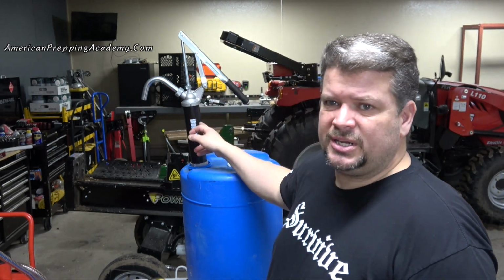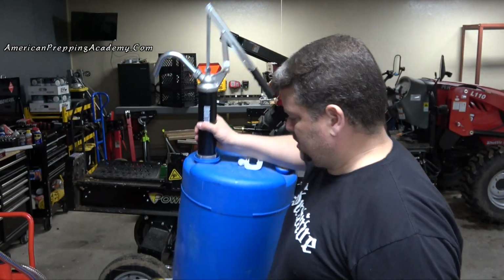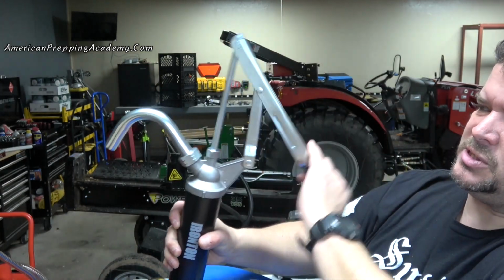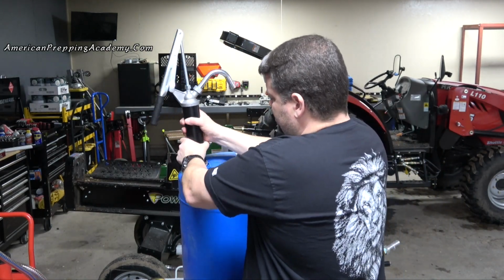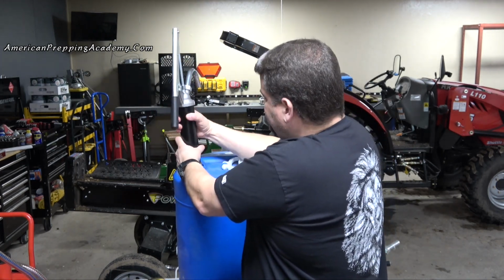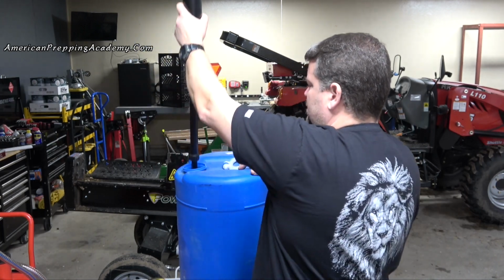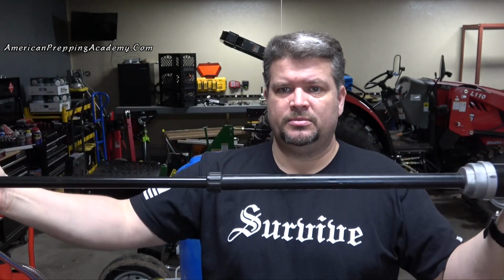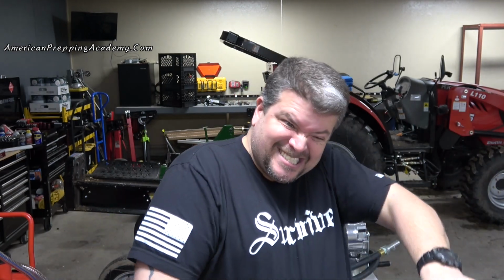Northern Tool had a sale on these pumps not too long ago. Let me pull it up a little closer to you. This is just a little manual fluid transfer pump, and I think it's 10 ounces per pump. I'll show you how this works. It just screws into the bung hole. Unless you were to sanitize this pump, I would probably filter the water after it comes through the pump, but you could potentially sanitize it. This right here has an adjustable depth, so it can go to different sizes, and then it just screws in. Yeah, it's tight now. There we go.